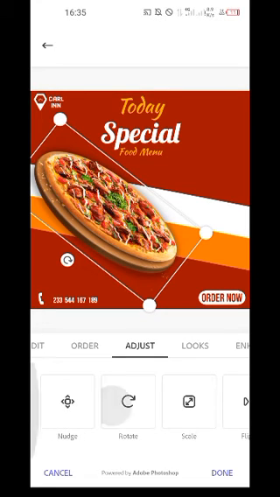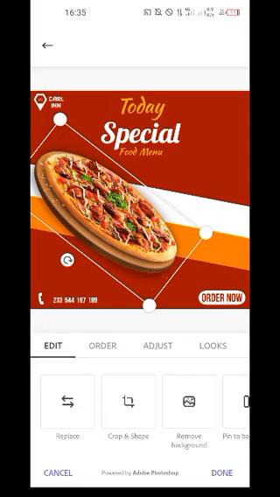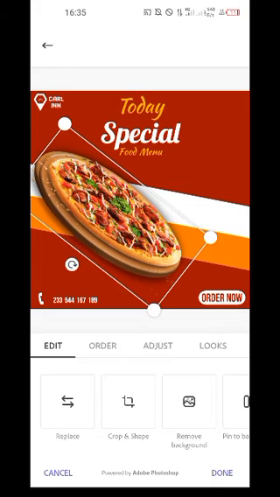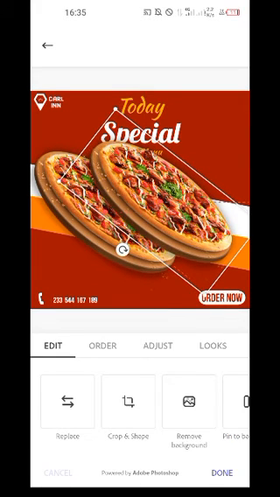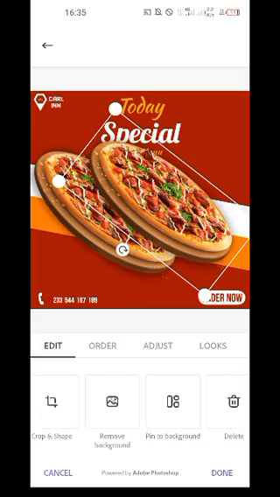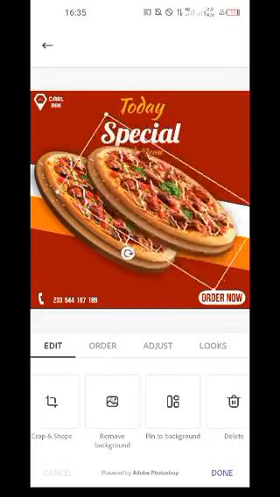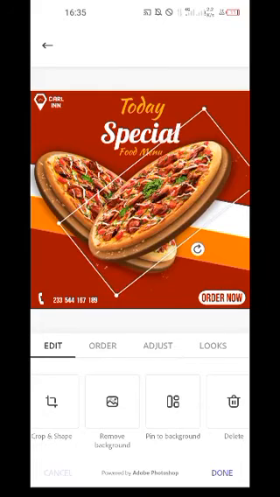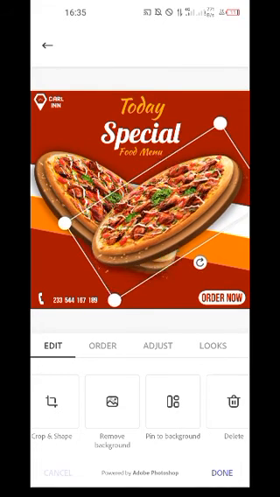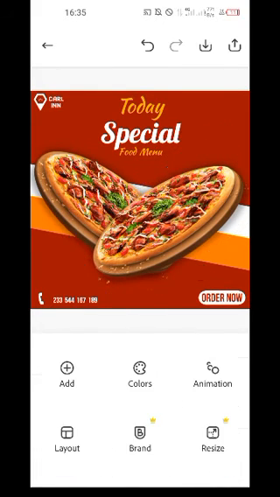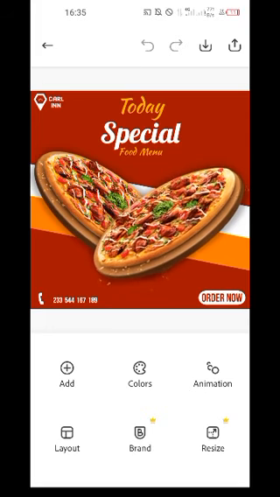I click on it and go to duplicate, edit, and I duplicate it to get two. So this one I have to rotate the other way.